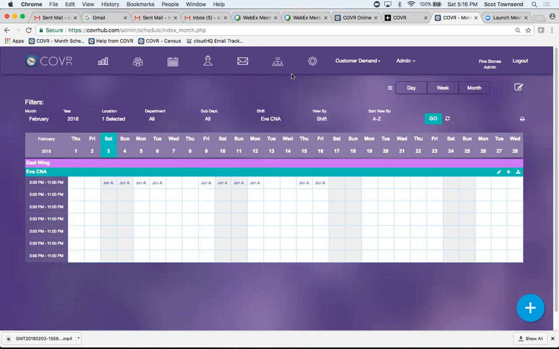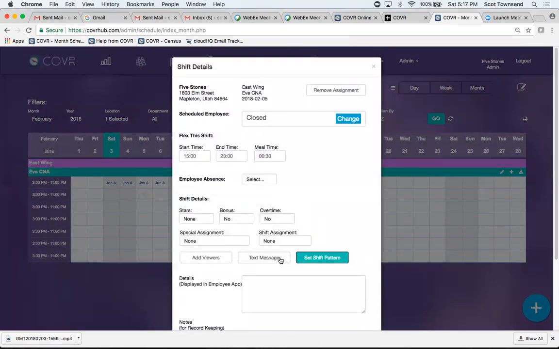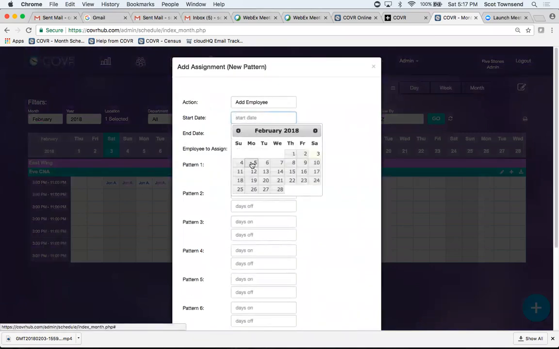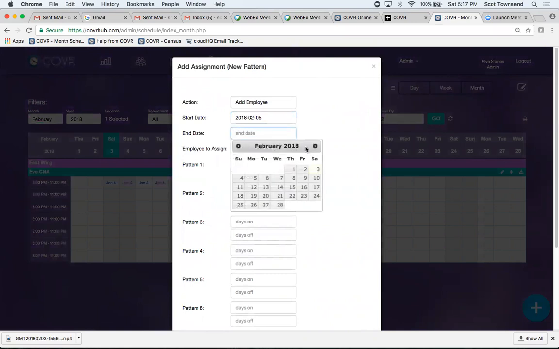So I've got John in there working those 2 days, and I'm going to try to get someone else that will help me with this pattern on a regular basis, so I can try to get 2 people each day. And so I'm going to go ahead and pick someone on this Monday here to work a pattern, shift Monday the 5th. I'm going to do the same thing. I'm going to go to set shift pattern, and I'm going to go up here to Monday the 5th, and I'm going to go all the way until December 31st, 2020.